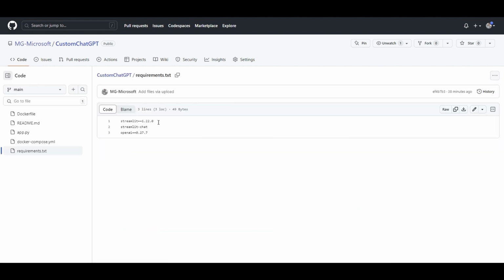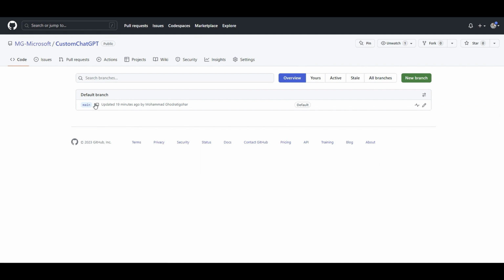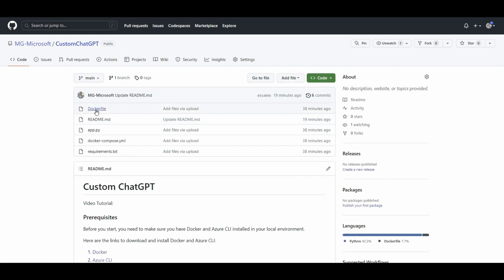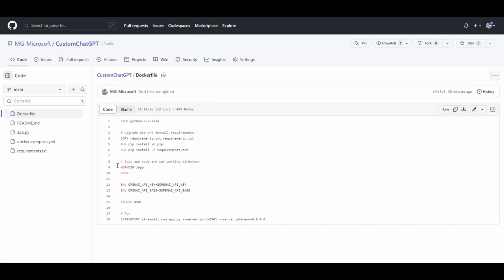There you go. You can see, of course, we need Streamlit to run a Streamlit app, and Streamlit chat is a function of Streamlit that I can chat in that web app. And of course, OpenAI, you need to make sure you have it installed because we are using OpenAI. So getting back to my Docker file, there you go. And then here at this point, I'm going to copy, in case your app source code is somewhere else, I'm copying that to the working directory to make sure I will push them all as a container image to push it to the container registry.